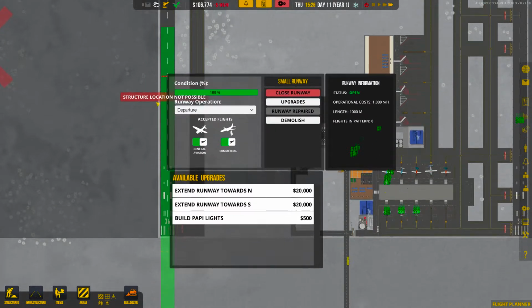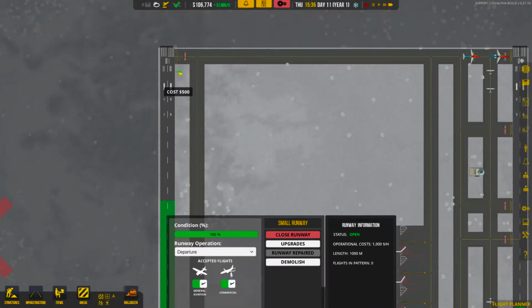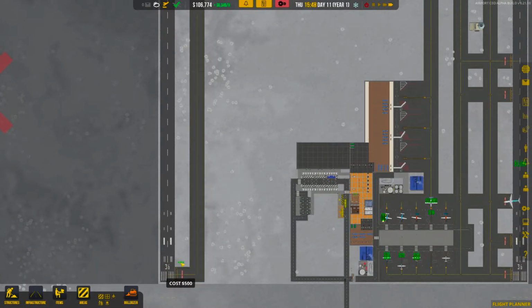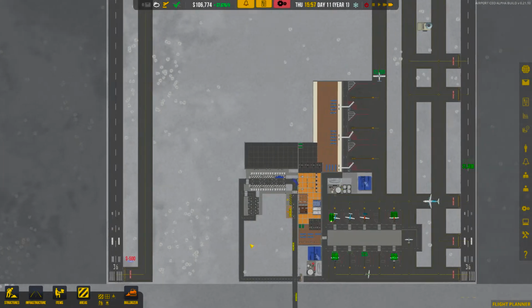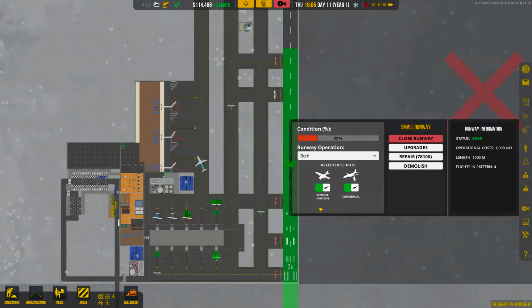So we can put on some landing lights. Let's do that. Why not? Some on at both ends of the runway, and we'll do the same thing over here. We need to repair this beast, and you are now just going to be for arrivals.